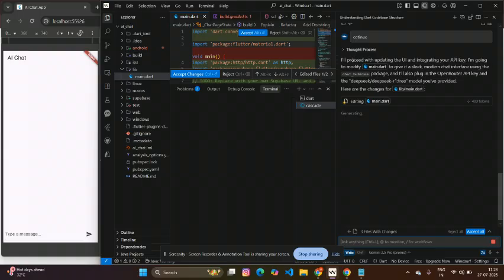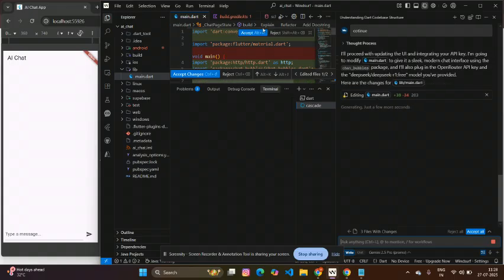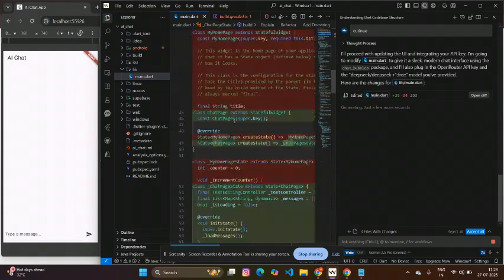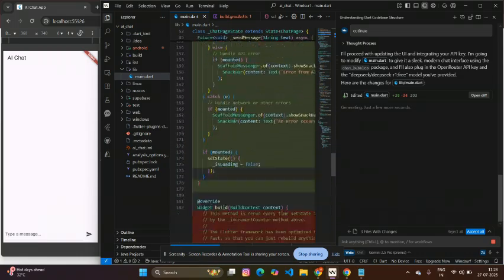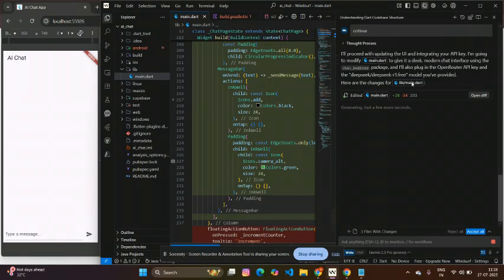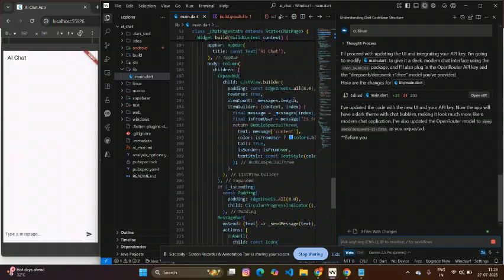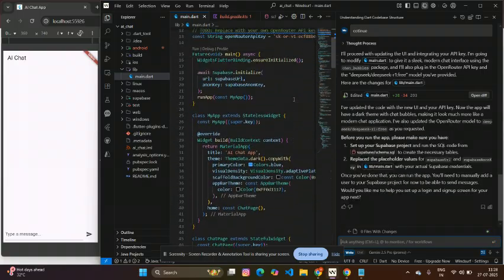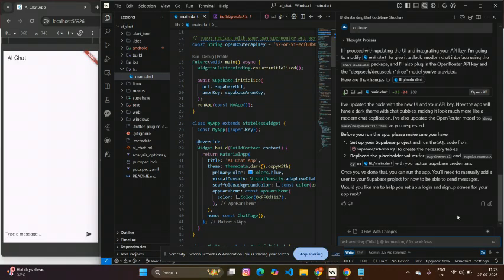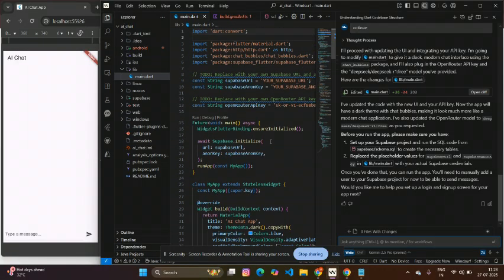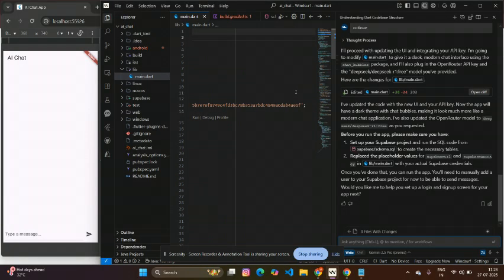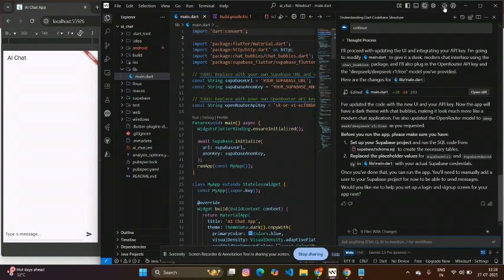So now it understood that all the dependencies are added. That's why it's just proceeding with the main dot. You can see that the code is changing currently here. I don't know exactly how it is working, but whenever the AI is done, you just need to click accept, even if it was good or not, even if it had errors or not. Because the things would show, I mean, it would work there only.